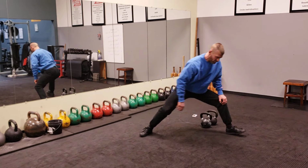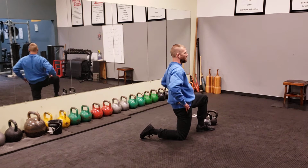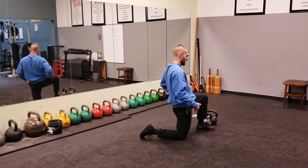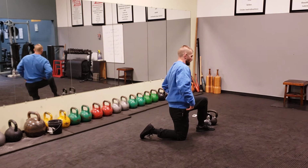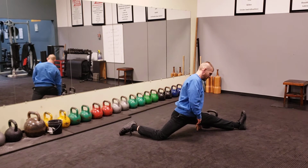Put a knee on the ground, stretch out your hip flexor. Make sure you curl your pelvis forward, squeeze the glute. Stay nice and tall, now get a little bit higher in that hip flexor. And I'm going to do a hamstring. Work on those splits.